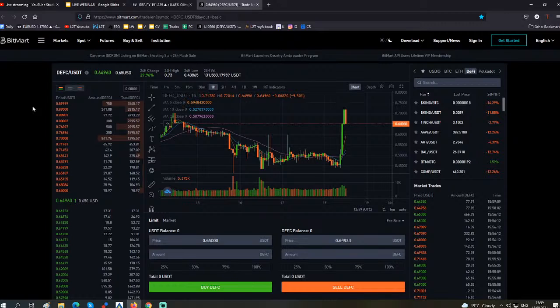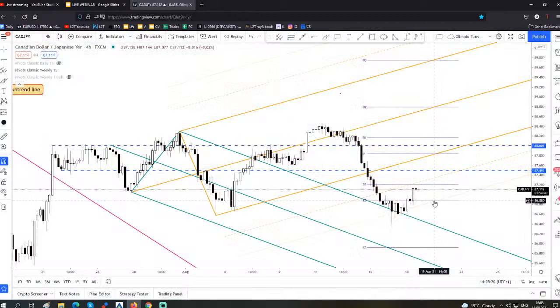So an important drop, and here very important, it has registered a false breakdown below the confluence area, formed at the intersection between the upper medium line and the warning line of the ascending pitchfork. And right now it has rallied in the short term. Also we had a former lower low here, so an important support zone, test, retest, false breakdowns, and right now the Canadian dollar versus the Japanese yen has increased.